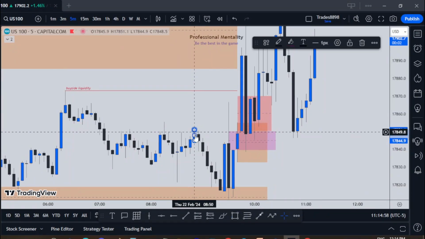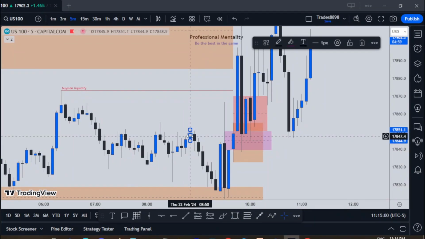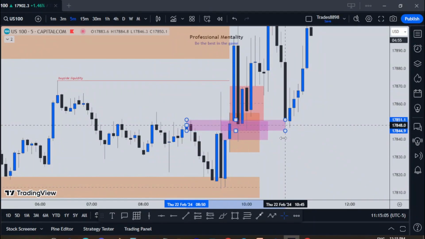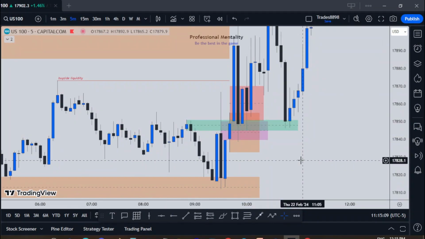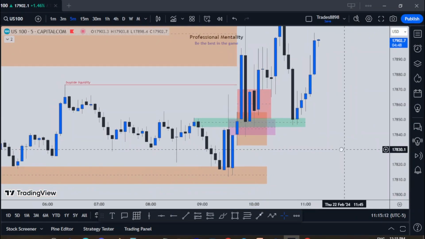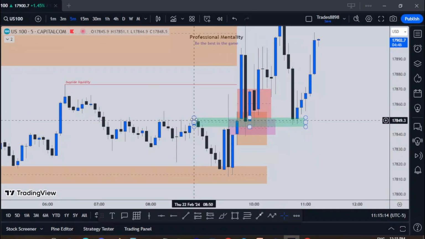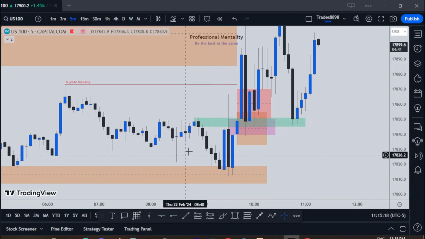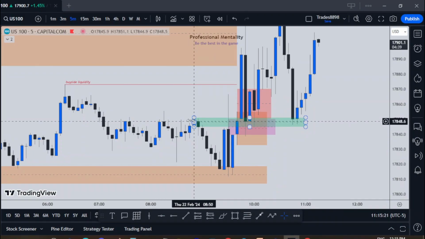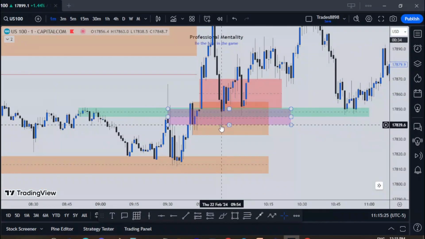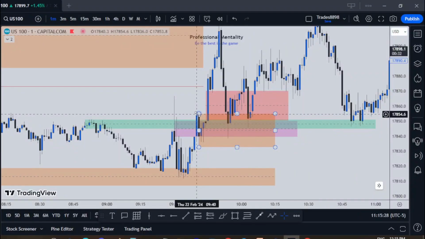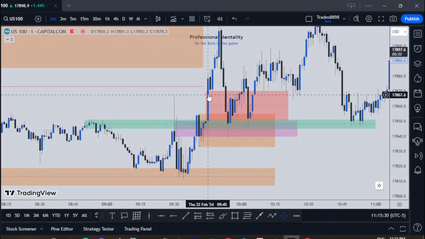We have this right here. If you watched my previous PD array video, you would know what it is. This is a bullish breaker. It was crazy, guys. We have 4 confirmations in one trade. We have a high, a bullish candle right here, and we have a low. You see that price came to the downside, took out that low, which makes this a bullish breaker. Price coming back to that, you see that? It goes into the bullish order block right here. It cannot go through this fair value gap.